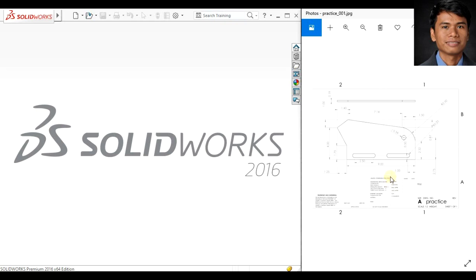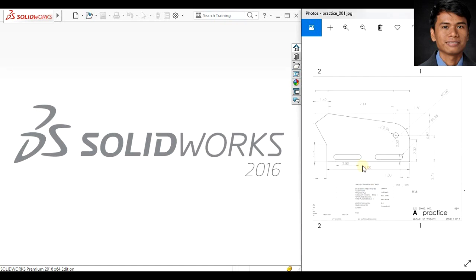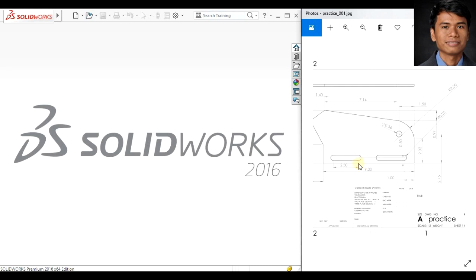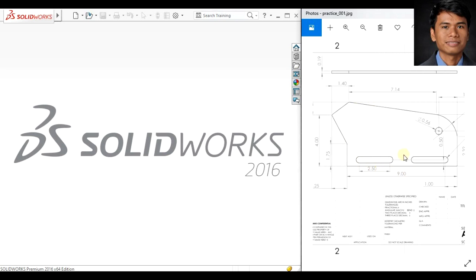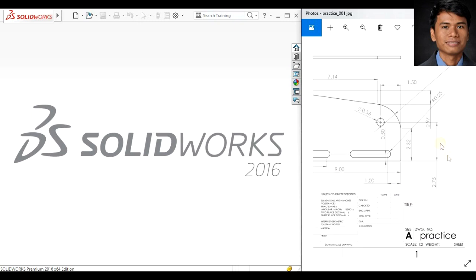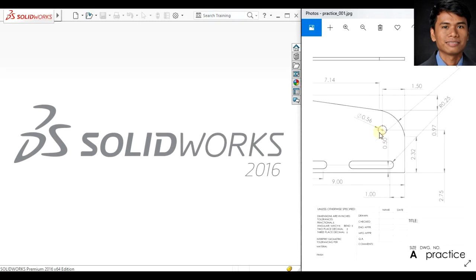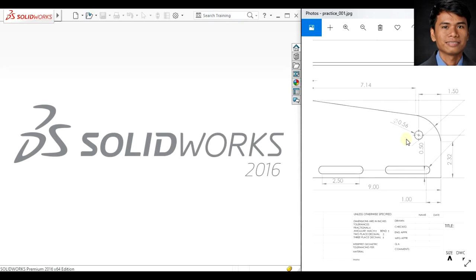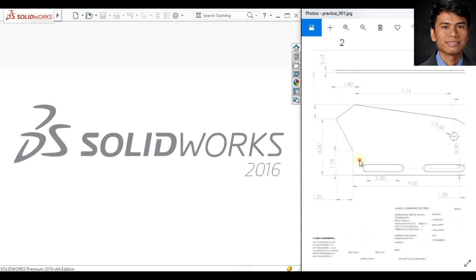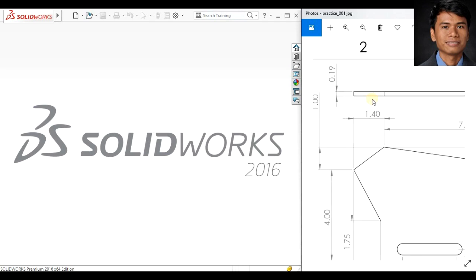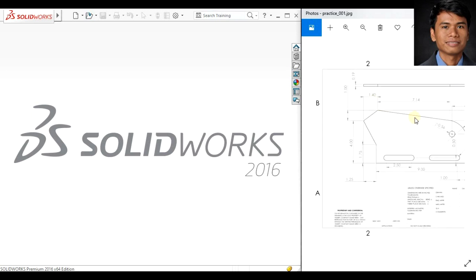Okay, so for our first drawing, we have here a practice drawing. On the right side, we included in the drawing template the dimensions of our practice drawing. It has different dimensions for circles, linear, or lines, and then we have an extrusion or depth of the part which we will be doing.